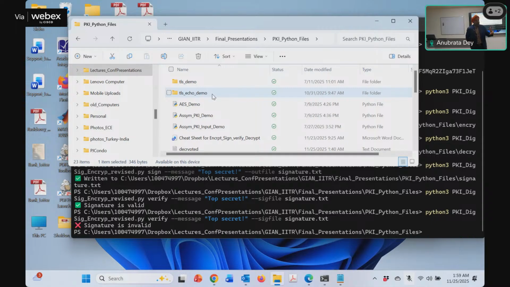If you're comfortable with that, you can have an intermediate CA, which may have access only to the part of the whole database which is required by that intermediate CA. That can be done. But then again, you have to make sure that your intermediate CA is fully secure.